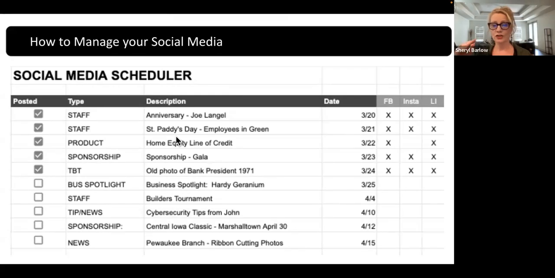And what you do is you write down a bunch of posts that you want to do, because you don't want your social media to be something that you're reacting to. You kind of want to plan it out. Yes, you're going to be reacting to certain things that you post, because things just come up, like the cookout out back. You go, oh, this would be a cute social media post.